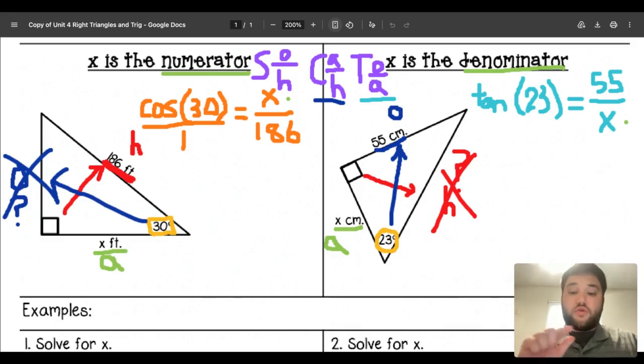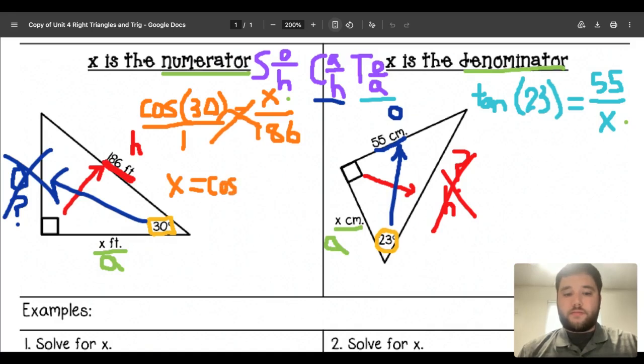And what we're going to do is cross multiply to solve this proportion, two ratios equaling each other. So we have 1 times x and cosine of 30 times 186. It doesn't matter which side you put each one, but 1 times x gives me x. And then I'm going to write out cosine of 30 times 186. And guess what? That tells us what we need to type into our calculator.